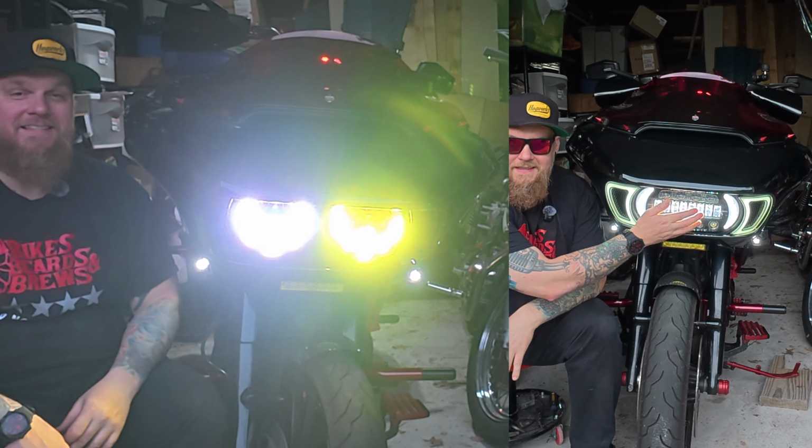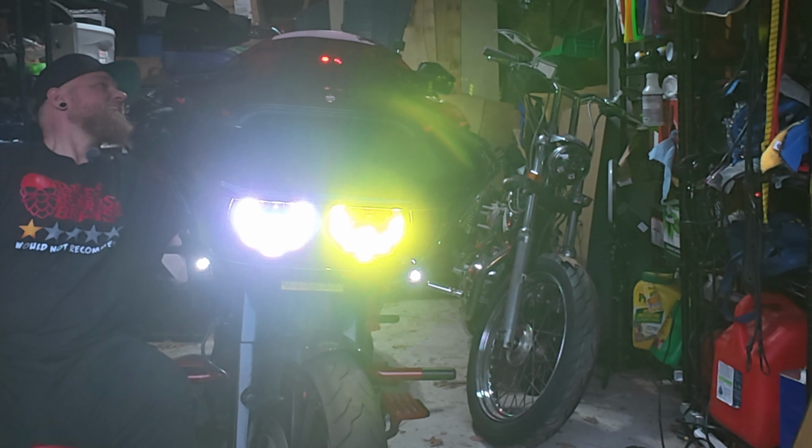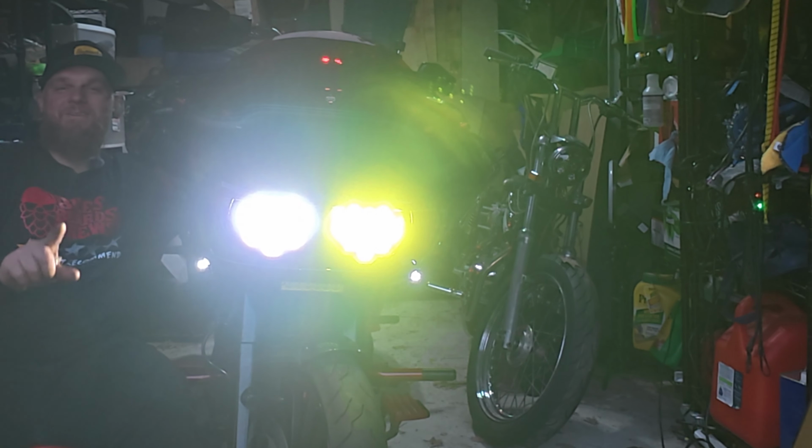How's that for bright? That's not even a high beam. That's the low beam. Like, look at that. That is nuts. So yeah, hold on.